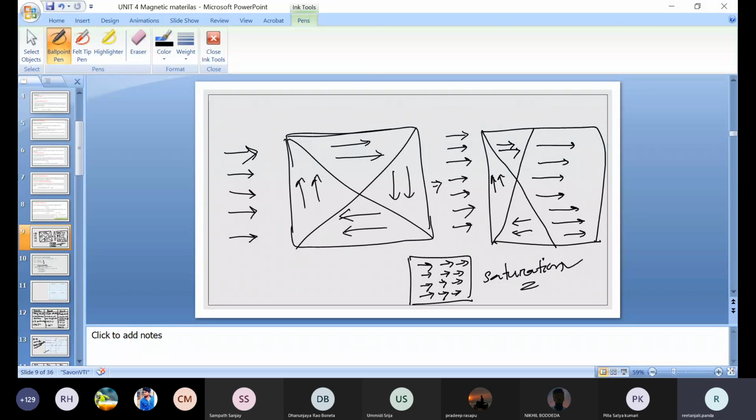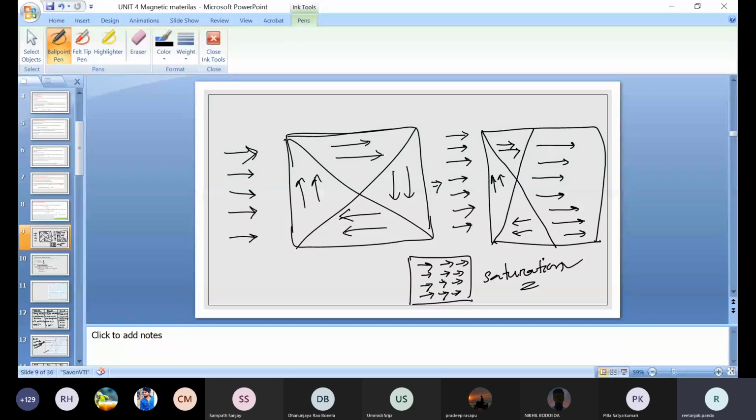When you are keeping the material in a magnetic field, all the electrons are going to attain the same magnetic dipole moment as the external field possesses, and it will lie along the direction of the magnetic induction, or the external magnetic field. The electrons are achieving that in a particular process.